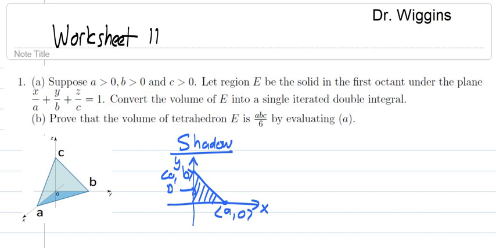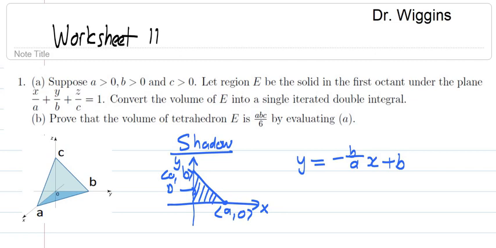And so we want to be able to describe this region D. So we obviously need the equation of this line segment. Now, I'm going to leave it for you. If you work out the equation of the line, you will see that the equation of the line is y equals minus b over a x plus b. So that is an easy high school problem to see that the equation of that line is y equals minus b over a x plus b.